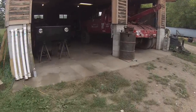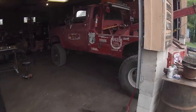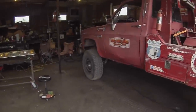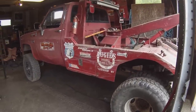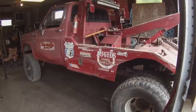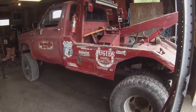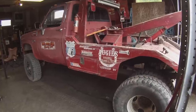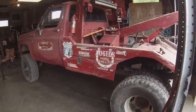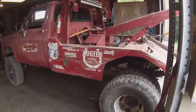We have to do a whole bunch of work to the wrecker. One of the things we have to do is replace the light bar. For those of you who have been asking — yes, we dropped a branch on it on a recovery. Backed into a dead tree, branch dropped right on top of it. We were trying to get unstuck, and as soon as the wrecker caught traction, we backed right into a tree, branch came crashing down, and broke our light bar.